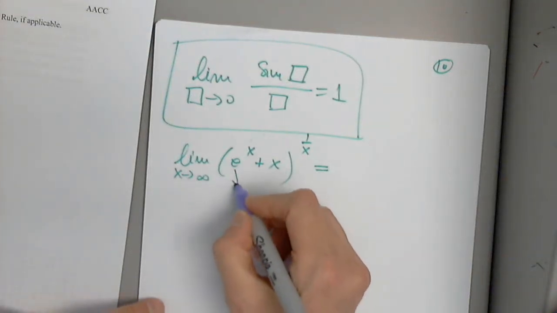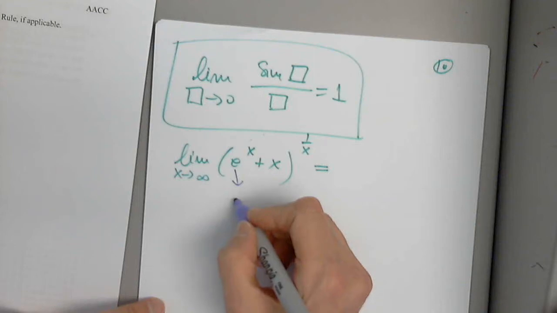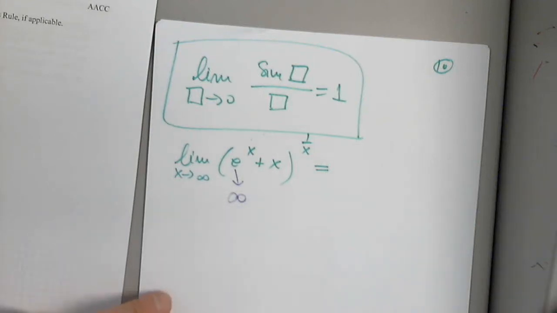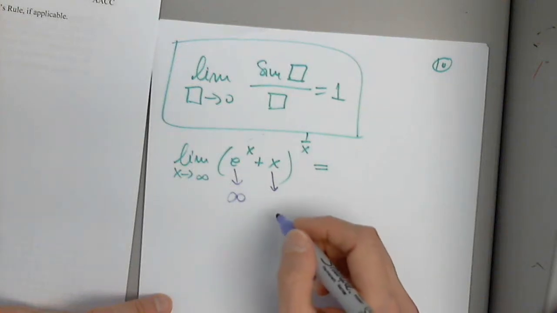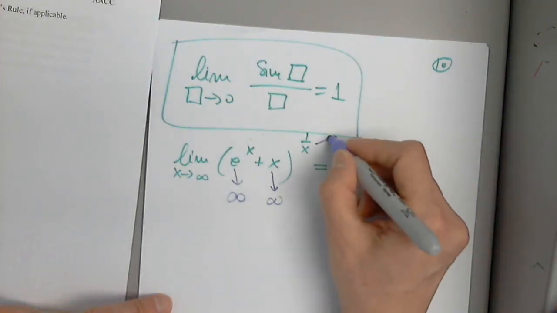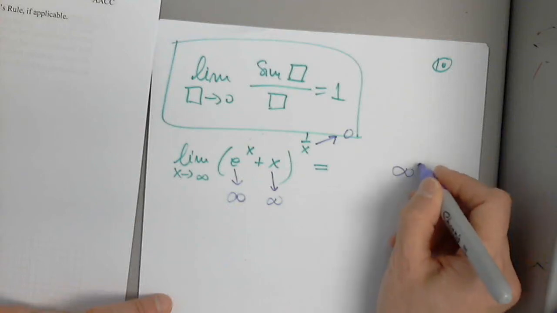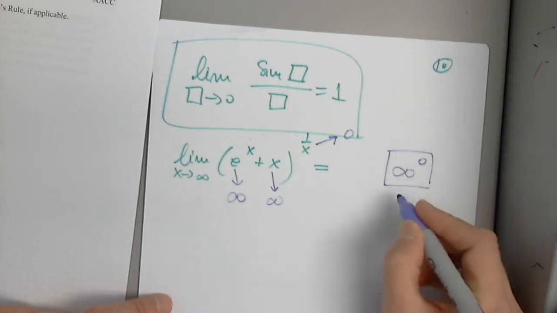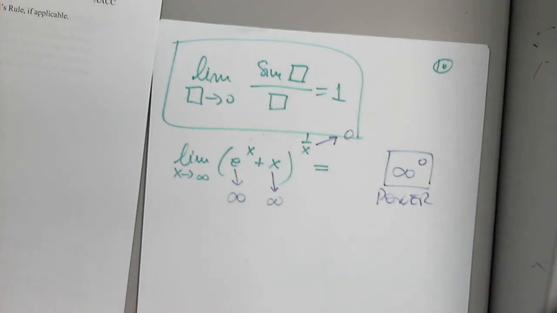Where does this go? 1. 0. Good. Where does this go? Very good. Where does this go? 0. This is not a nice situation. It's a power. So the power is always the most involved. The product is easier. The ratio, 0 over 0 or infinity over infinity, is the best. The product is okay. The difference, infinity minus infinity, okay. This is the ugliest one.